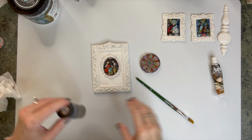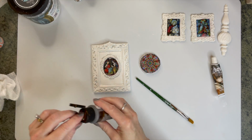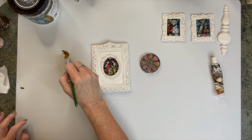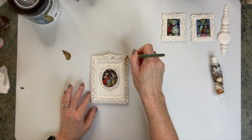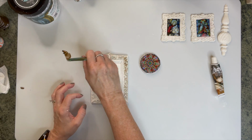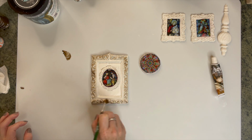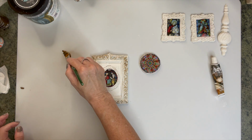Okay, I'm gonna take this and I think I'm gonna put out a little bit of this metallic chocolate brown. I'm sorry for the shade that's casting on here. There's not much I can do about that. All right, we're gonna see. We're gonna come down through here. Because if you look at the old church doors, they have that brown color. They're real wood.